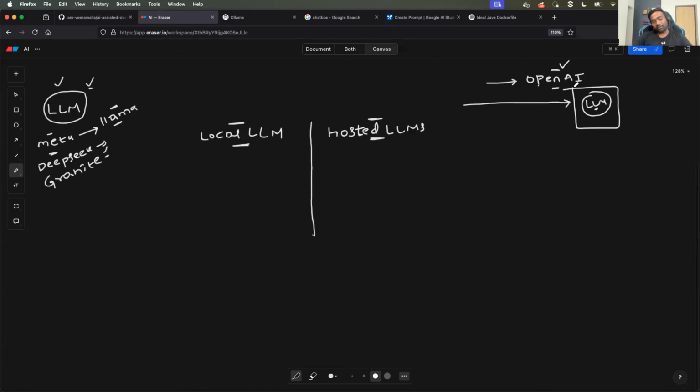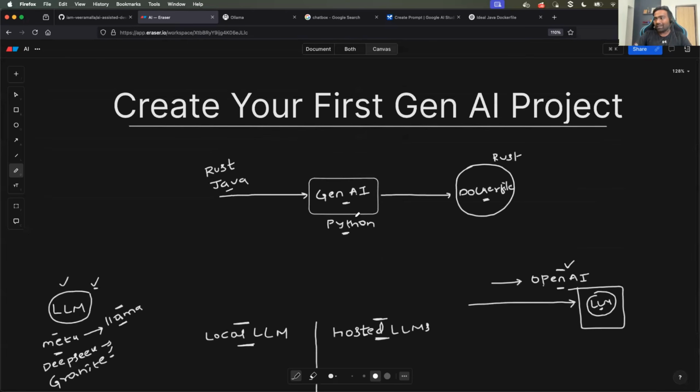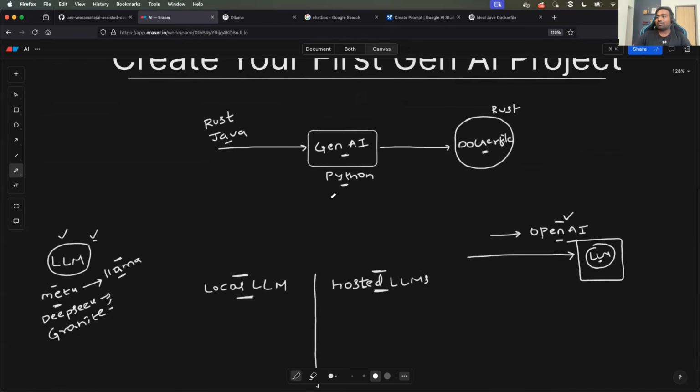They have local and they also have hosted large language models. Similarly, Google has Gemini. A lot of companies also have these hosted large language models. Because they are hosted on the environment of these companies, we call them hosted LLMs or remote LLMs. Now, you might ask, Abhishek, which approach should I take? In this case, we are building a project where we will write a Python script and use generative AI. But should I take the local LLMs approach or the hosted LLMs approach?